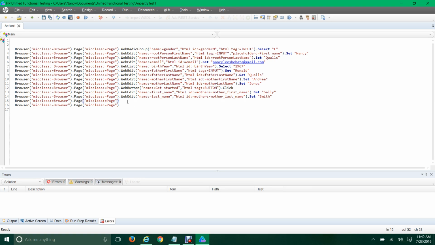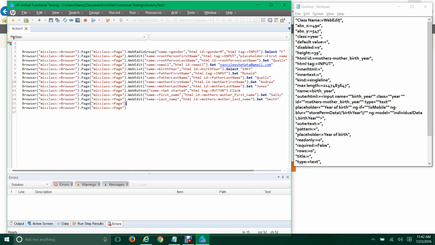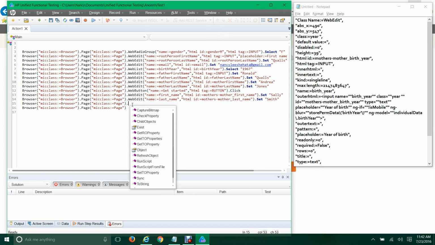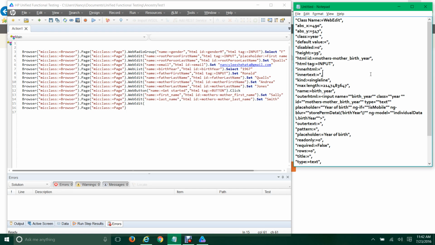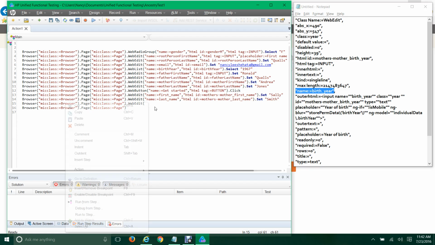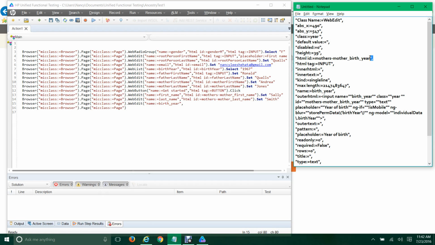So here I'm going to smallify this, make sure it is a web edit. And what is the name of this button or this field? It's birth year. Comma. And the HTML ID.